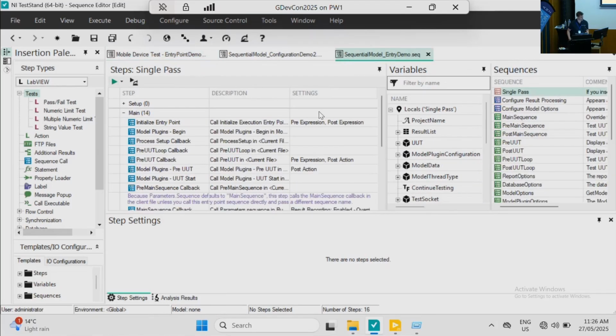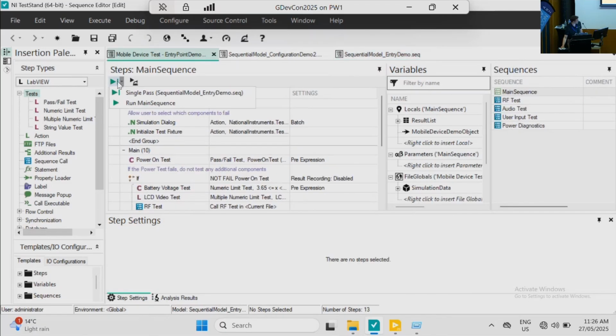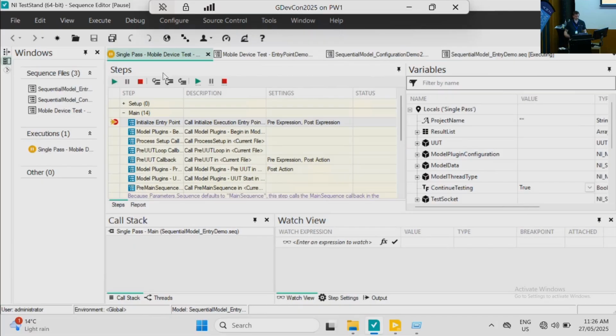So if I go back to the process model itself, one of the things I wanted to highlight before I give you a quick run through without modifying it: if I do F9, do a breakpoint in here, then go to our test sequence, run single pass. So we'll see when it first starts up, the first thing that's called after a few engine callbacks is the process model.